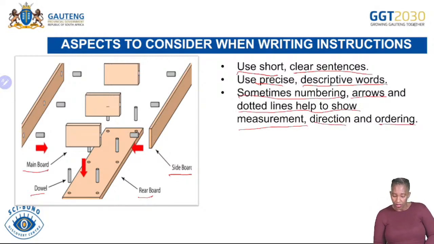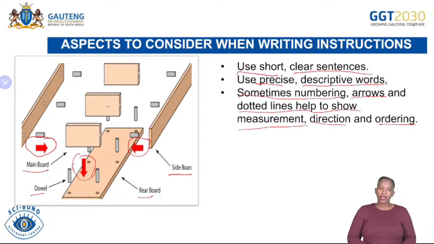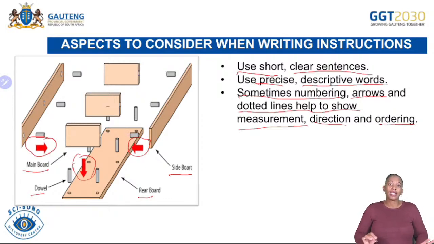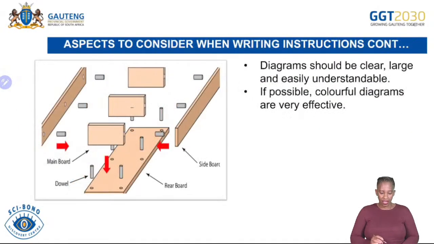The example of the arrows, if we can take a look here, they have shown us with the arrows to say, you must put this over here, and the main board, you must put it there. So with these arrows, we are able to put together this board that is given in front of us. Boys and girls, even in the exam, you must take your time and go through the instructions. Don't just answer the question without going through the instructions first. That is why it's important in each and every single thing that you complete, you must go through the instructions.